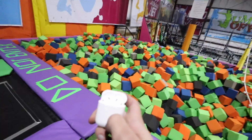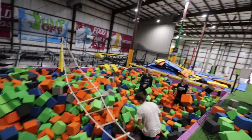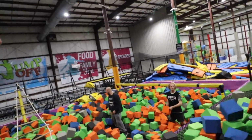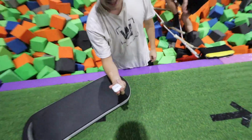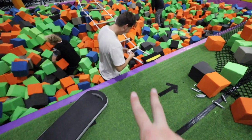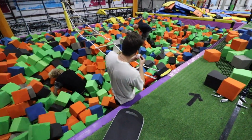Mike just pulled out a perfectly good pair of AirPods out of this pit. No, they're fully charged. That was the first thing we found. I wonder how much more we can find. I found a quarter. He found a quarter. Yo, what? I need to find my own pair. Second pair of AirPods. Sorry, Joseph, these are mine now, baby. Within 2 minutes of each other. Oh, Joseph, you had nasty ears, kid.